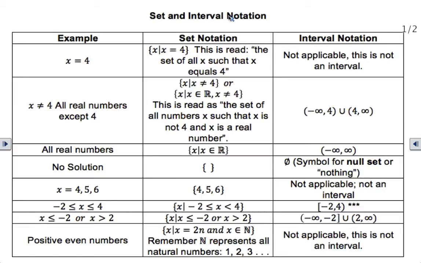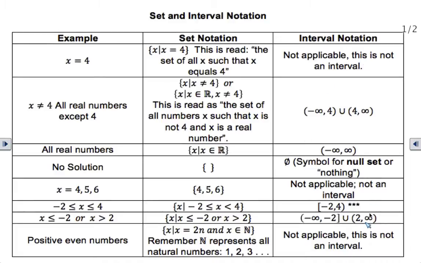We've covered this a little bit in our previous unit, but we're going to be going over a lot of different parent functions. So I really need you to understand the difference between set notation and interval notation. Most of you have previously pretty much just been using set notation. Some of you may have seen interval notation in Algebra 2, depending on how much time your teacher had to go into it.